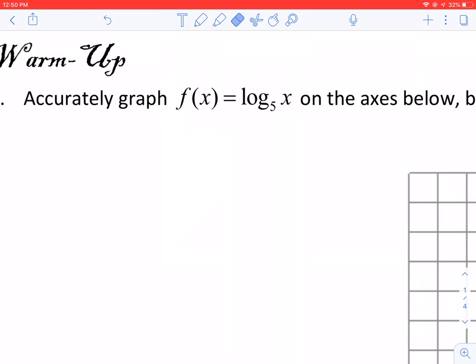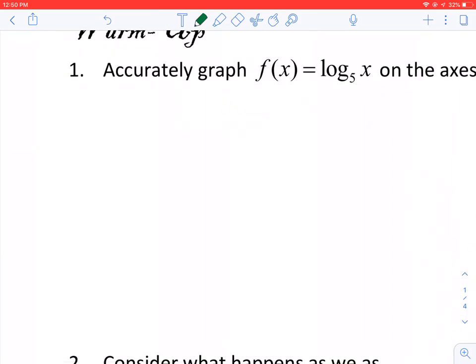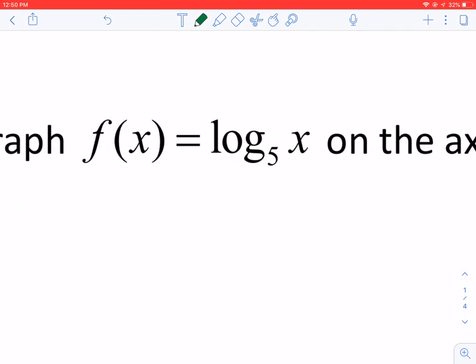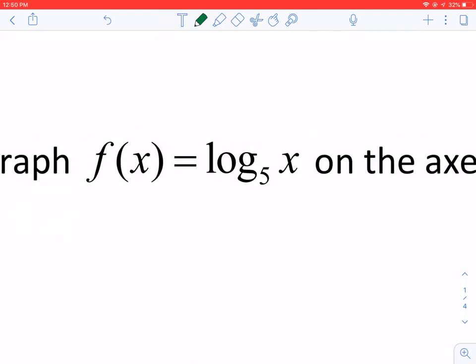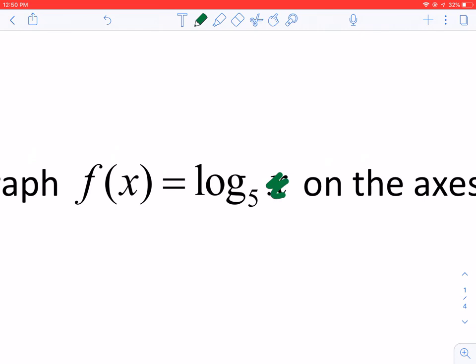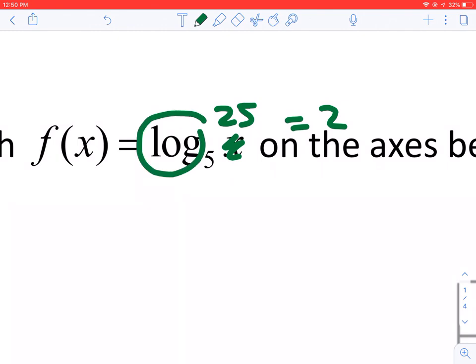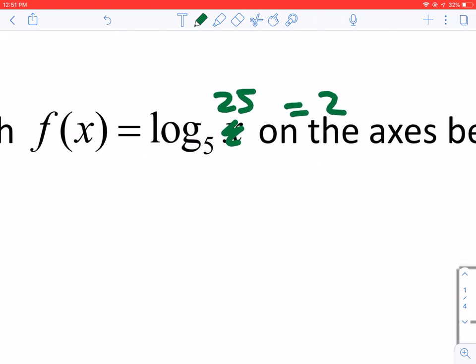Alright, so the way I would graph log base 5 of x is I'm going to make a table and get some points. To be honest, I'm not that great with log functions. I still kind of think of it in terms of an exponential function. I could tell you something like log base 5 of 25 equals 2, so I'm going to have the point (25, 2). But the reason I know that is because I think of it like a what-power function. What power of 5 is 25? And I know 5 squared equals 25.